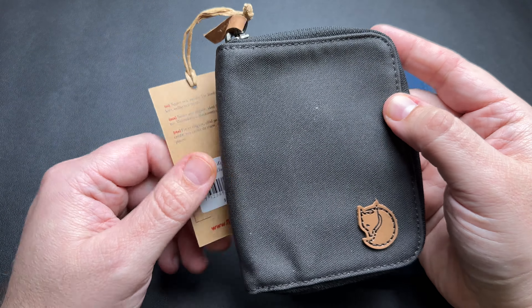Now if we take a look at the passport wallet, it's basically the same — same material, same leather logo, the G1000. When you open this one up you do get quite a bit more space. This is a good one for traveling internationally. You get four card slots, a little slot in the front, a big slot in the back that will hold a passport, a bigger zipper pouch, a big pouch underneath that, and a very large opening for bills. You could fit pretty much any international bill in here, and you have plenty of room on this side to hold coins too.